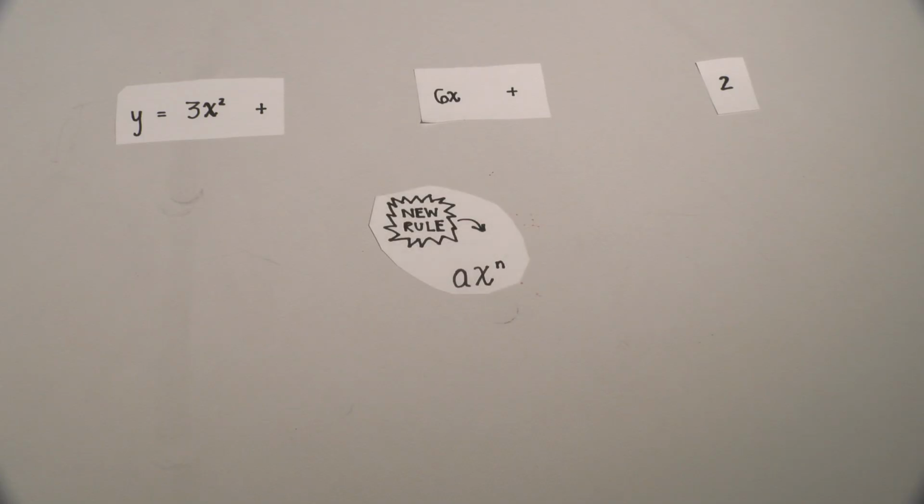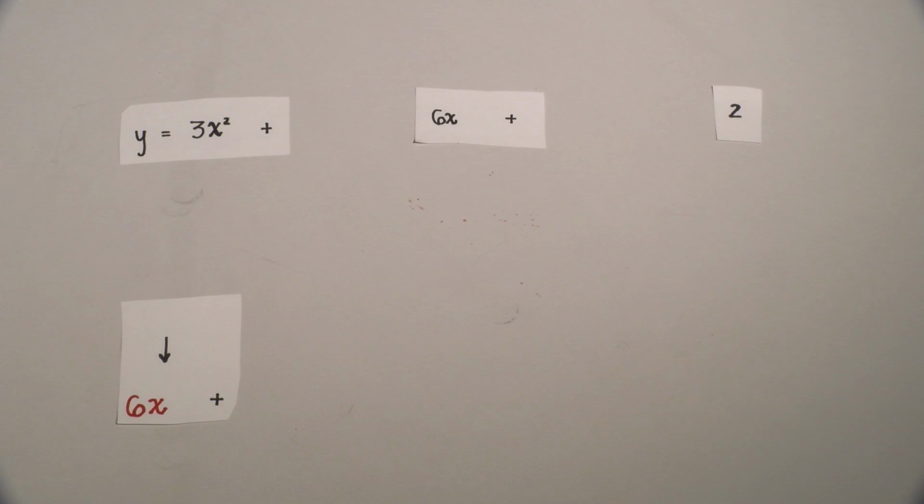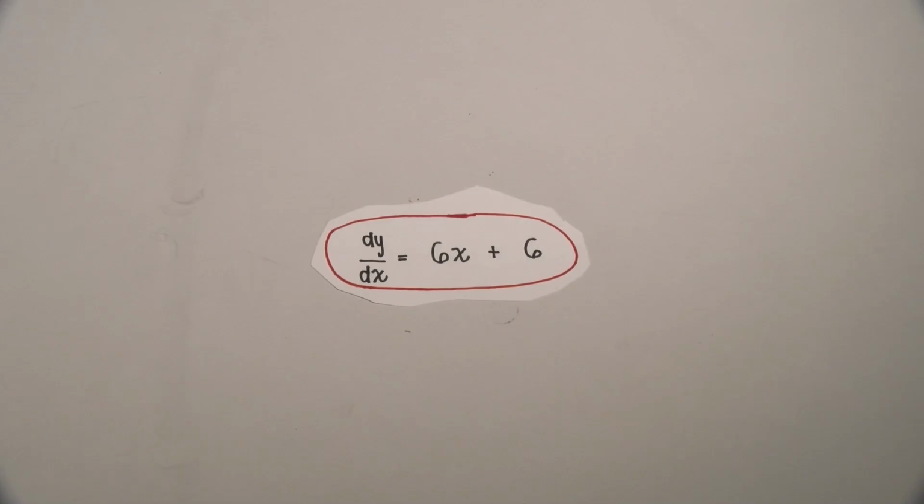When you take the derivative of a term whose variable is raised to a power greater than 1, multiply the exponent by the coefficient for the new term's coefficient, and then subtract the variable's exponent by 1. The result here, 6x. The next two terms work exactly like mx plus b. The derivative of 6x is the coefficient 6, and the derivative of 2 is 0. Now we have our derivative, 6x plus 6.